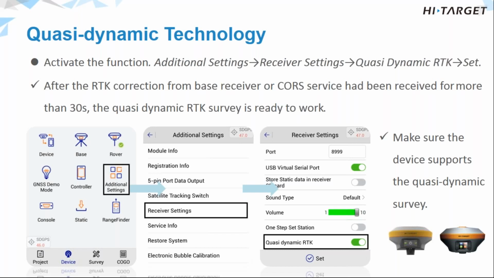And before you do the Quasi-dynamic technology survey, you should make sure the RTK correction data from the base receiver or CORS server has been received for more than 30 seconds, then the Quasi-dynamic RTK survey is ready to work.